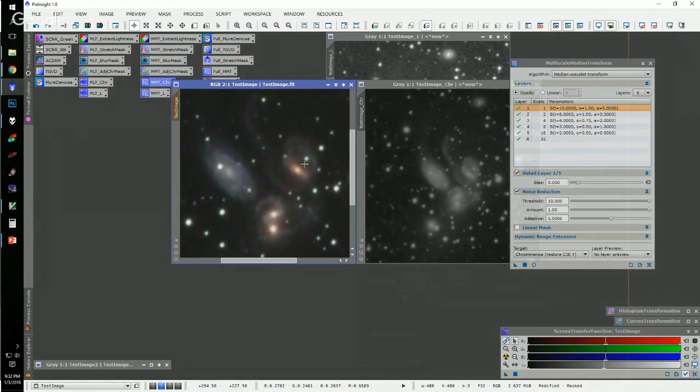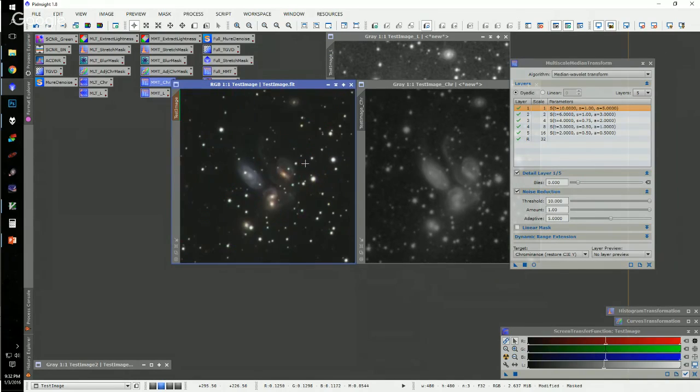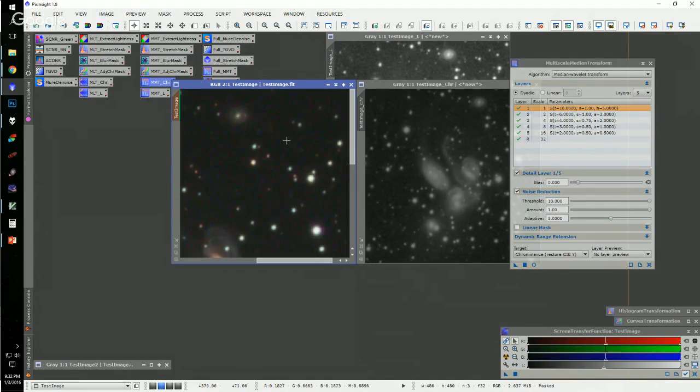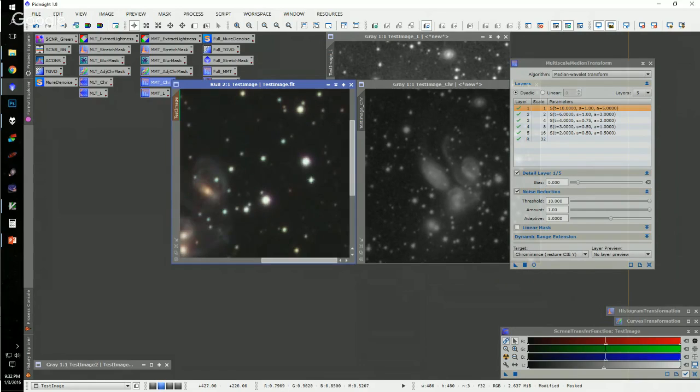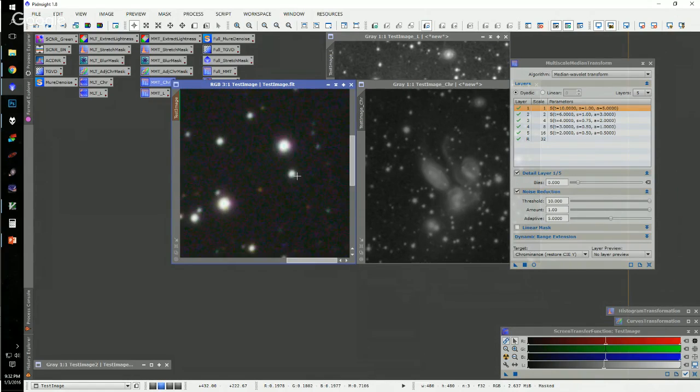Again, I'm not sure how clearly this is coming across, but in general, this does a pretty good job of chrominance noise reduction with these particular settings in these images. One of the things I did notice is that MLT did a better job of keeping the color of the stars, where the MMT actually took some of the green noise that was present in the peak of the stars and kind of blends it through.